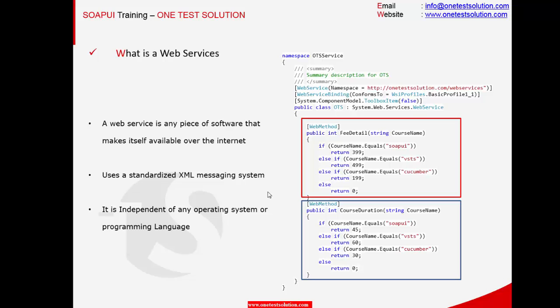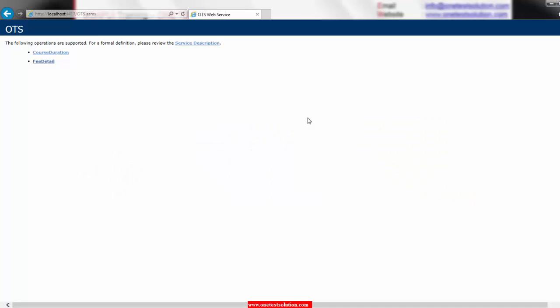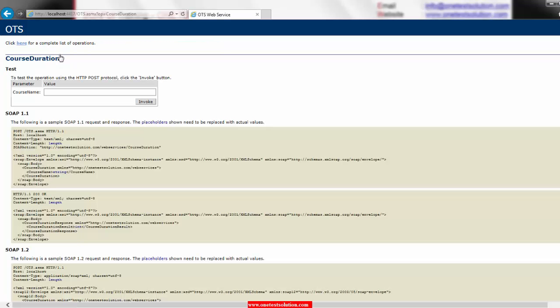Okay, let's quickly run this web service and we'll talk more about it. So I ran this service locally. Here, you'll see there are two operations or methods which are exposed by this web service: course duration and fee detail. Now if you click on course duration, here you will see the parameter.